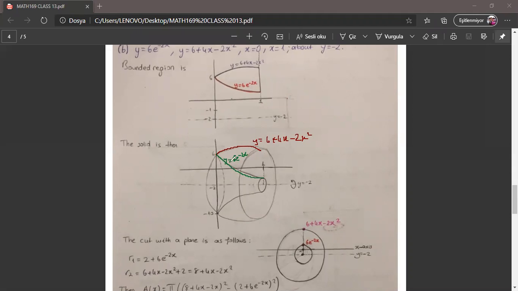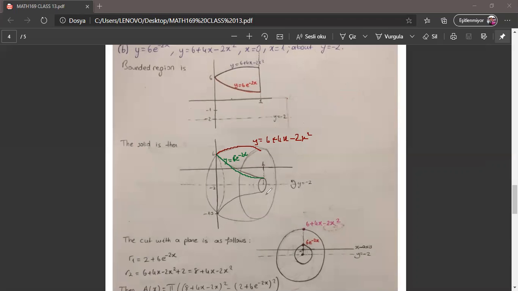Okay, this green is above the x-axis. I made a mistake there, not a big mistake. You can think that this green curve is above the x-axis because it cannot be negative. e to the power of x is greater than 0. Don't forget that, okay? But it's not so important.